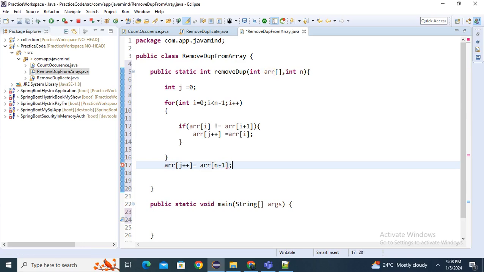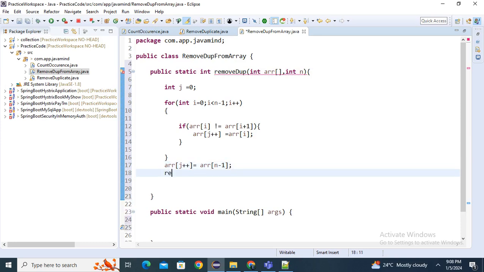Then we return j. That is the main concept here. Got it, right? Now we close this method. That was the error coming earlier.